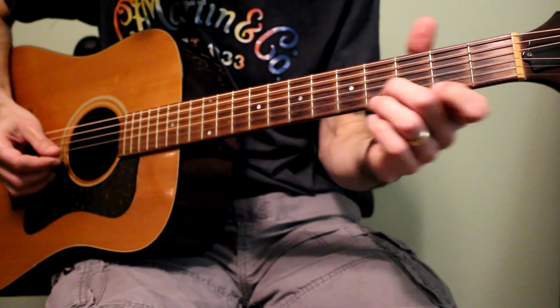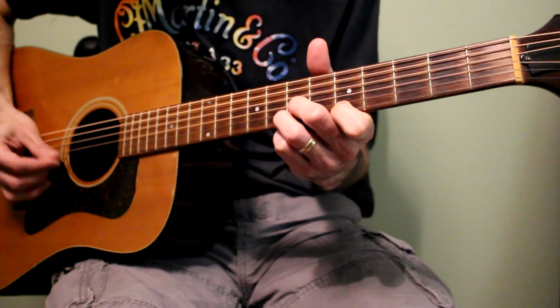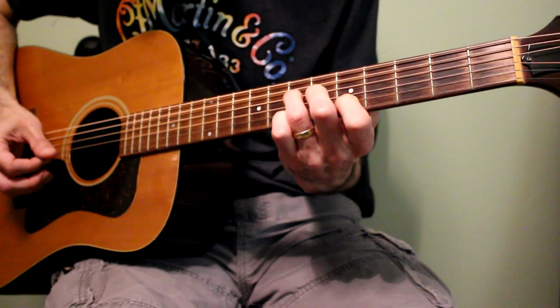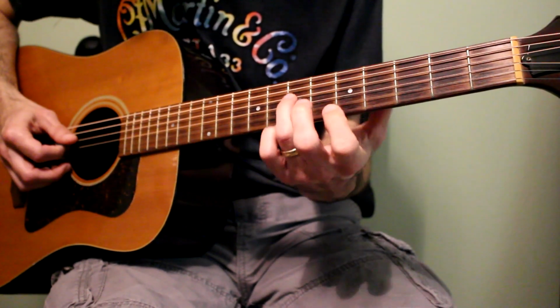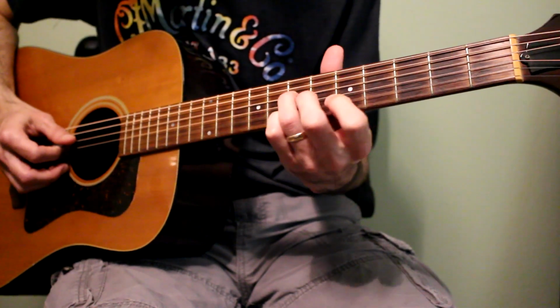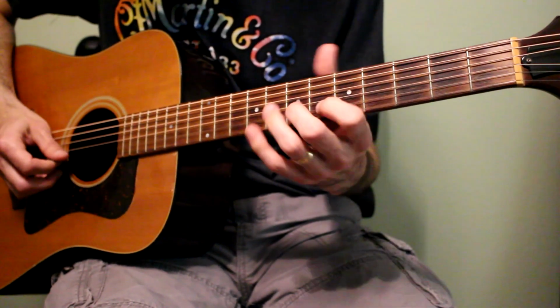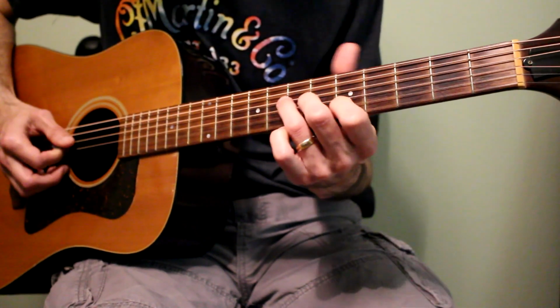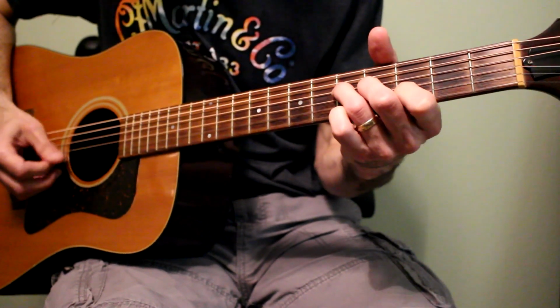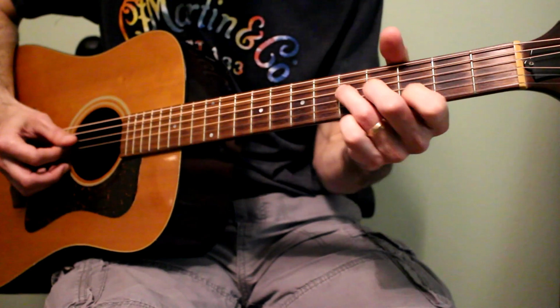Alright, so after that it goes into an A chord and a G chord. I play on the D string 7, 6 on the G, 5 on the B string, and then drop that down 2 frets: 5, 4, 3, on the D, G, B strings.